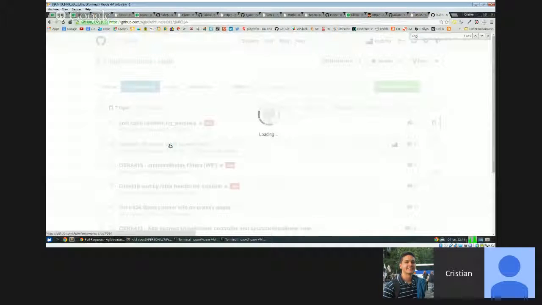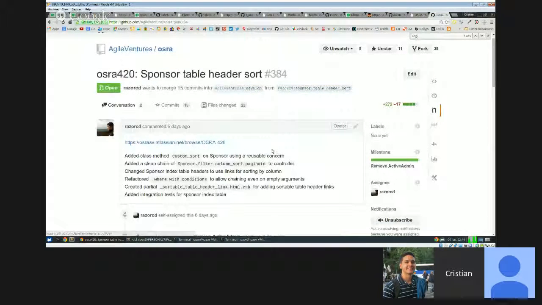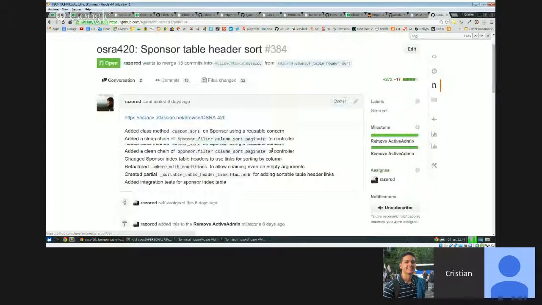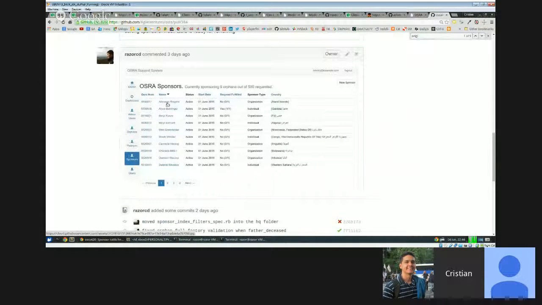So about me, I was working on the sponsor index sorting table, the sorting by the table header, and I finally finished this. If you click on this field, it will sort by this field, and these fields are ignored because this is only old and there's no point to sort on this. If you only want to see the active, you can use the filters. There's no point to sort by this.